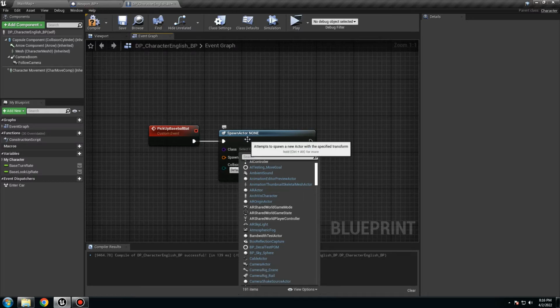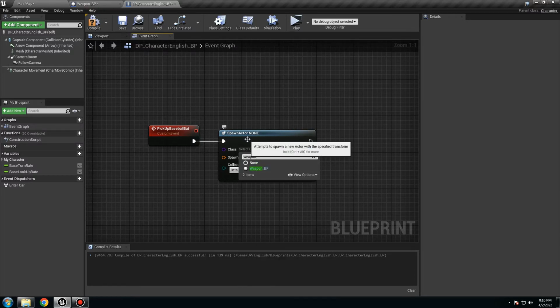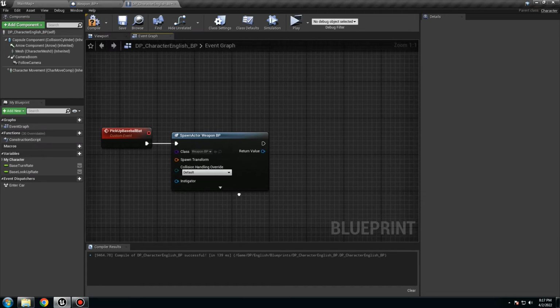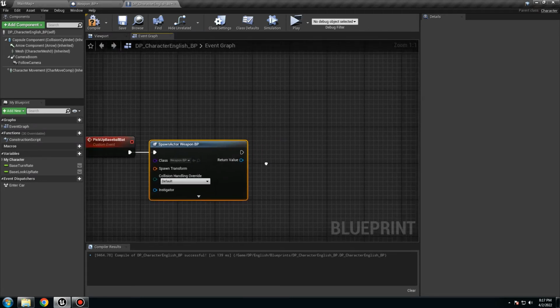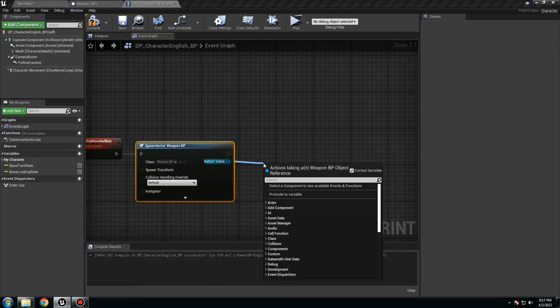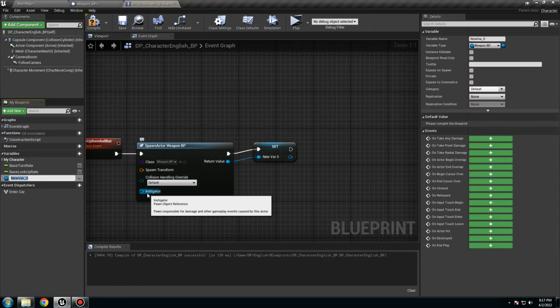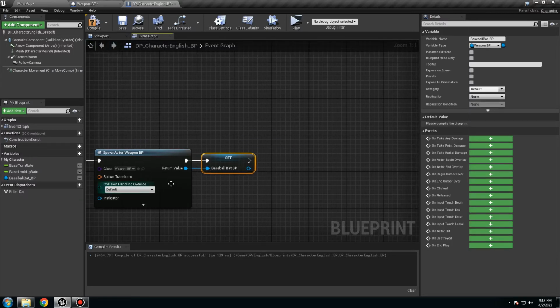The weapon blueprint. Right. Weapon blueprint like that. So we want to have the reference here. So we want to promote this to a variable. I want to call it baseball bat blueprint, like that.